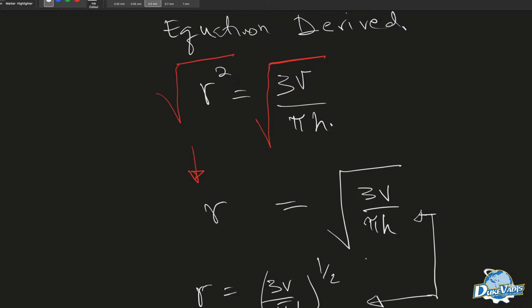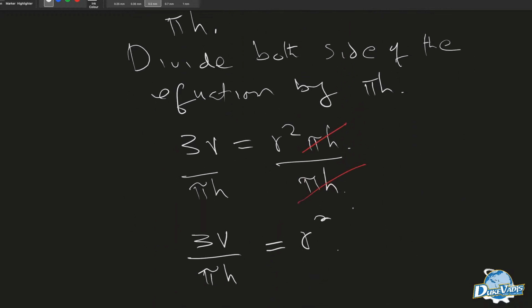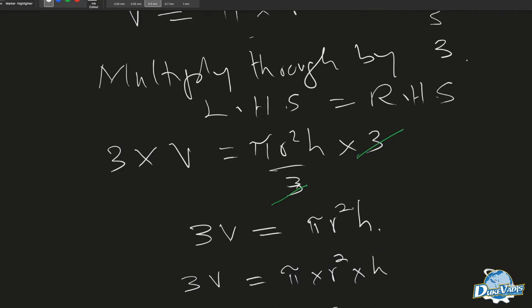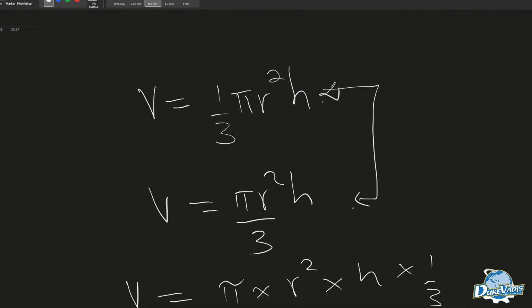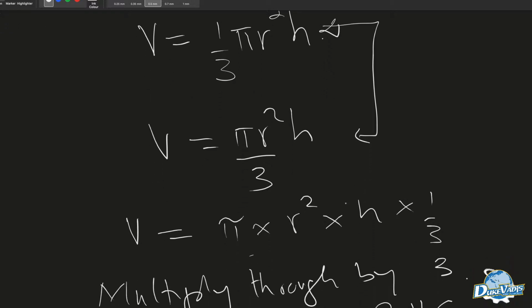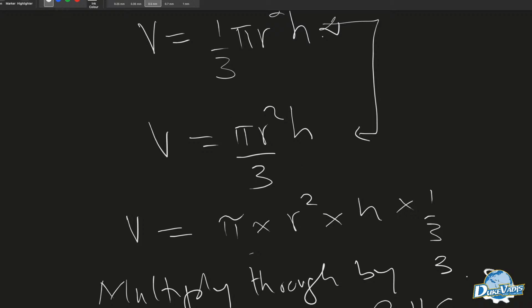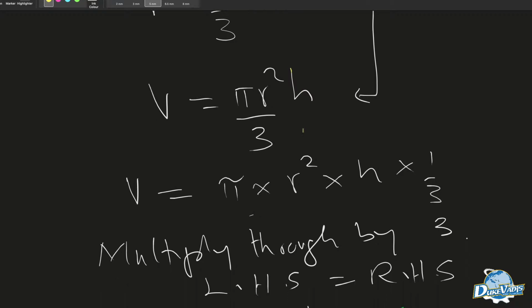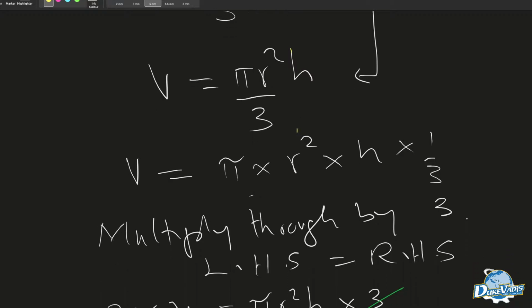But I think we got to go through it once more for everybody to be clear with what we've done so far. The formula given is v is equal to 1/3 pi r squared h, which can be written in this way. The whole equations are the same. With this clarification, the understanding of the equation will always be a tool that will guide us to come out with the change of the subject without hesitation.